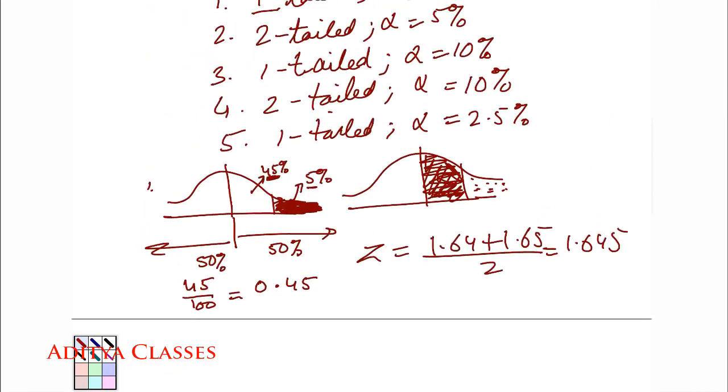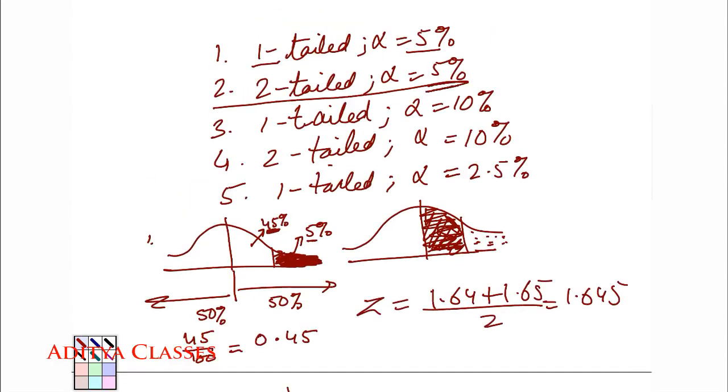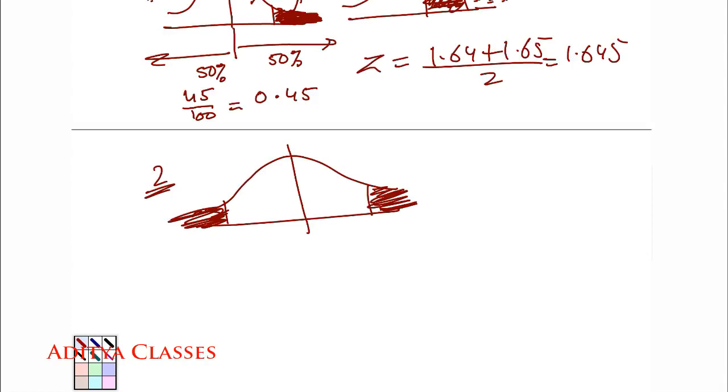Are we done with first question? Let us jump on to our second question. What is second question? It is 2 tailed alpha 5%, forget what we did in first question, just look over here, 2 tailed, first things first, 2 tailed, and then it is 5%. So 2 tailed 5%, this complete, these 2 tails will be 5%. So 1 tail will be how much, 2.5%, how much, 2.5%. Now forget what is happening on this side, we will talk of only our half, this half, this 50%. If this is 2.5%, how much will this be? This will be 47.5% or 0.475.